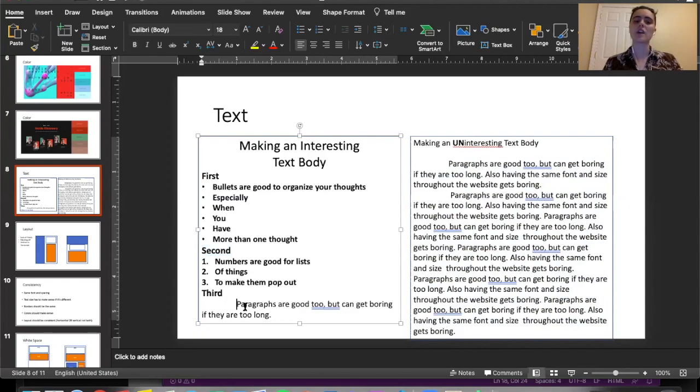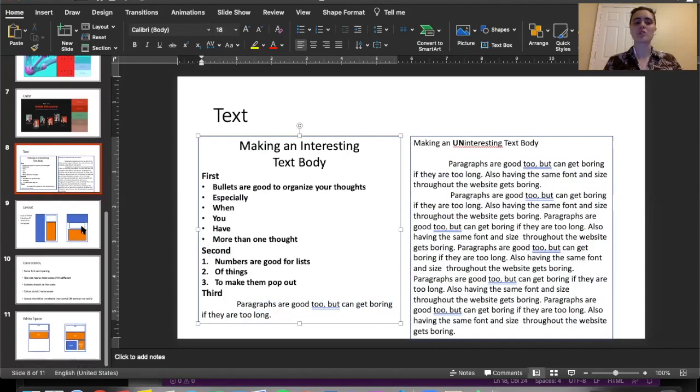And you can still have your paragraphs, but you might not want to make them very long, because I'm sure you guys have seen an essay that someone gives you and you're like, oh, I don't want to read this essay. It's got so many paragraphs. But if you saw someone hand you a grocery list, you'd be like, oh, you're getting milk today? That's crazy. So lists are way easier to read on websites and way more interesting.